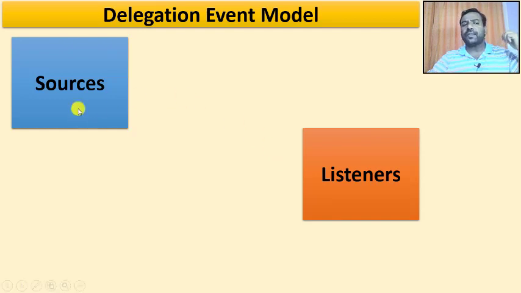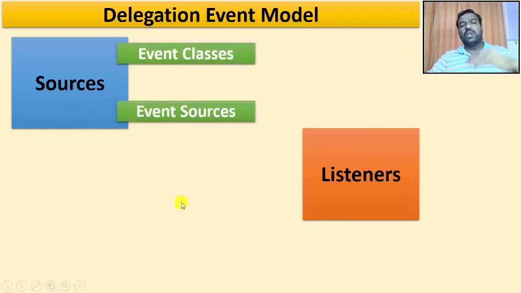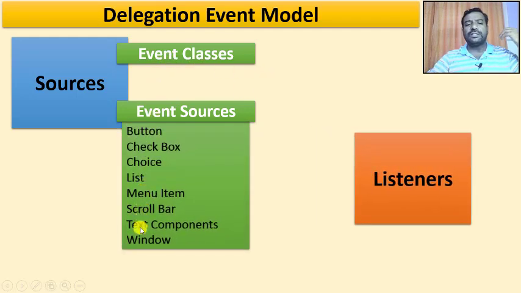Now when I talk about the sources, it is about the event classes I presented in the previous session, and the few event sources used whenever we talk about event classes, since for every source there are event classes. For example, we have the following event sources from where we can generate the event, and whenever there is an input from any of these event sources, an object for this particular event, along with the event class, will be created and passed on to the listener.